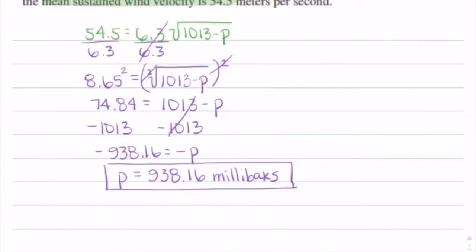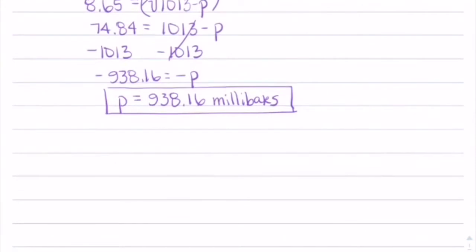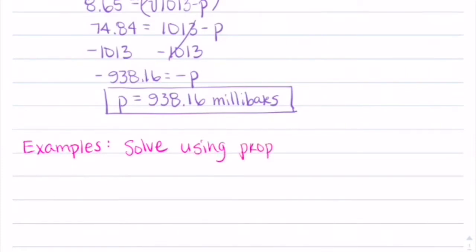The rest of the time today, what we're going to spend our time on is some examples looking at using properties of exponents to solve problems. So instead of having radical form, we're going to be writing equations in exponent form and solving them. Remember that you can always move between radical and exponent form using your properties of exponents. So we're going to solve using properties of exponents.